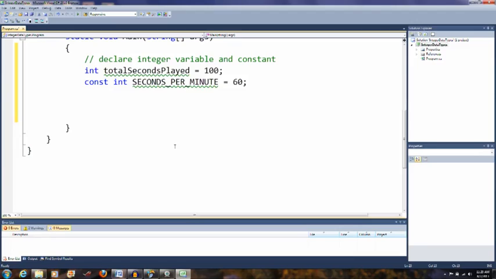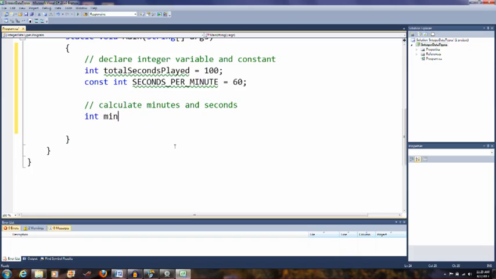Okay, so I said that the operations for integers are largely as you'd expect. We can add things, we can subtract things, we can multiply things. The one area where it may feel unusual to you is when we talk about integer division. So let's actually do some integer division and see how that works. I'm going to take this information that we have right here, and I'm going to calculate minutes and seconds from it.